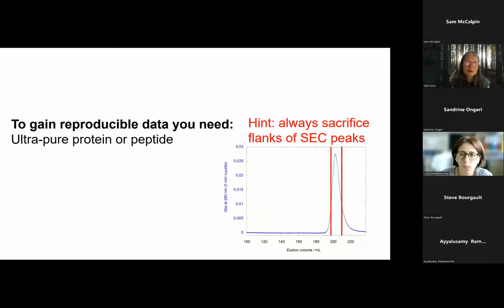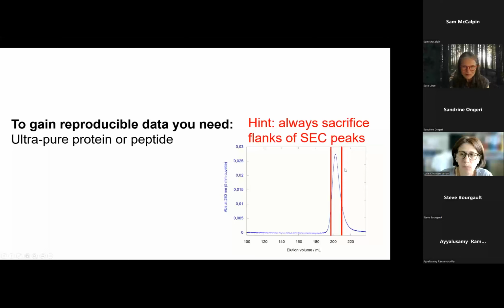So a hint when you purify them, whatever the protein, we often do ion exchange first. Sometimes we do HIC, but we always end with size exclusion, and often, like here, a big size exclusion and then small ones. So you just do multiple rounds, and the hint is to always sacrifice the flanks, as we call them. Only collect the center, from like half to half. It hurts to throw away, but here you may have other proteins. You may have breakdown products.